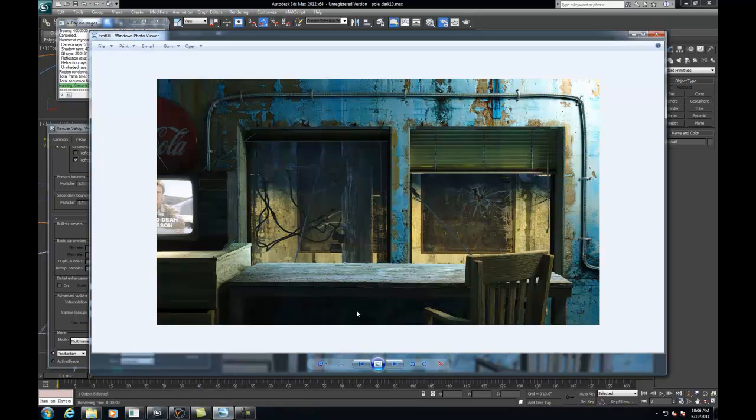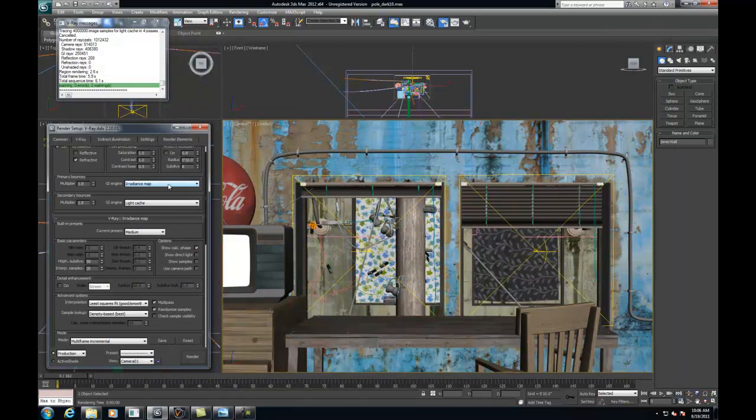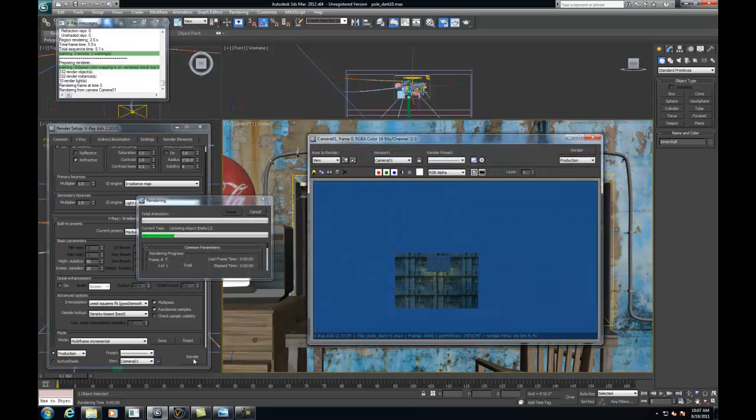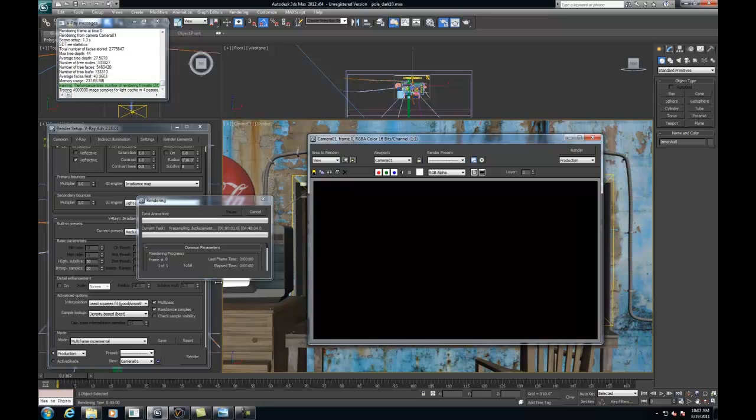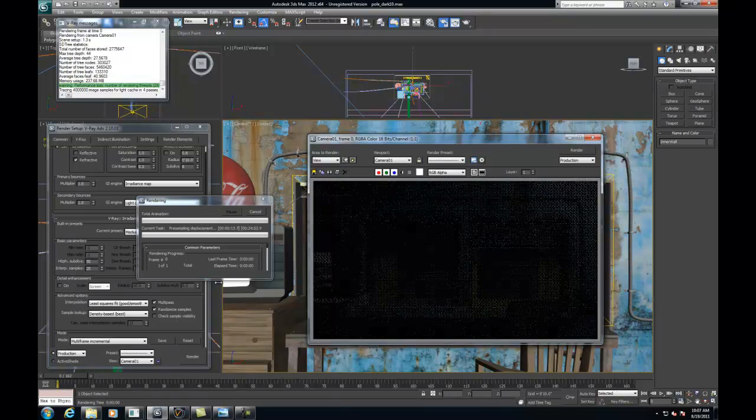Okay, so here is a rendered image of the interior scene we'll be working with, just to give you an idea of the complexity and the scope. Now, what I want to do is render this on the CPU on basic settings, just to give you an idea of how long this image takes to render. I'm rendering out at 800 by 450 resolution, and what will happen is I'll show you the beginning and the end of the rendering process. That way you don't have to sit through the entire 18 minutes and 20 seconds of this render.